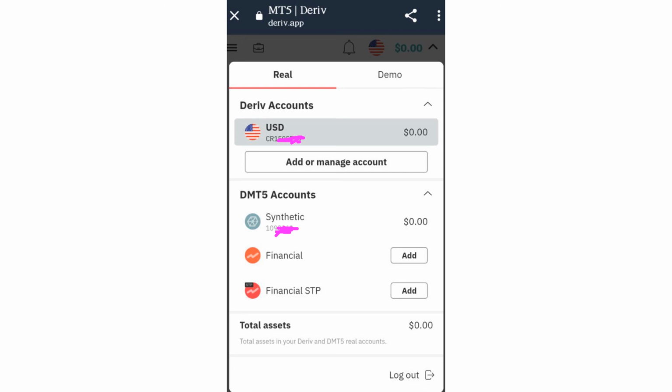So when you make money, for example, let's say you started with $20 or $50 or even $100, and you make $150, you can transfer part or all of it into your CR account, which you can withdraw immediately. Okay, you are good to go, and that will be all for now.